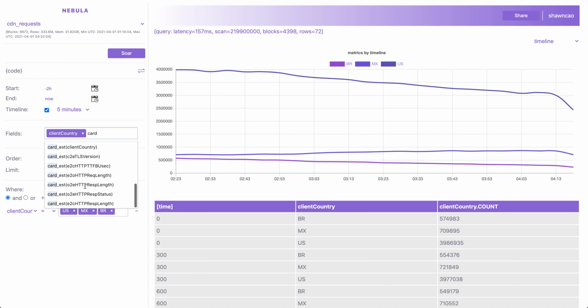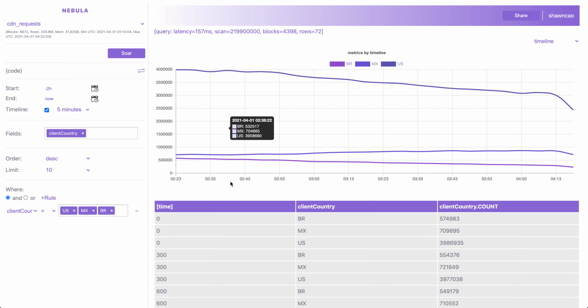These are all the aggregation functions we have just from the UI. You can interactively get results super fast, and you can understand what's going on, build insights and debug real-world issues just from the UI.